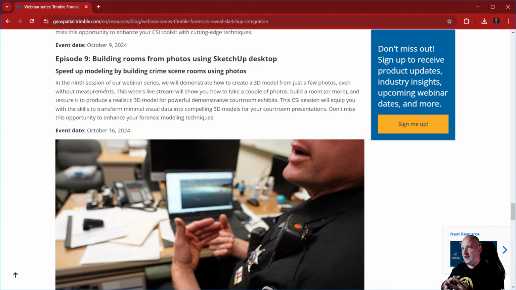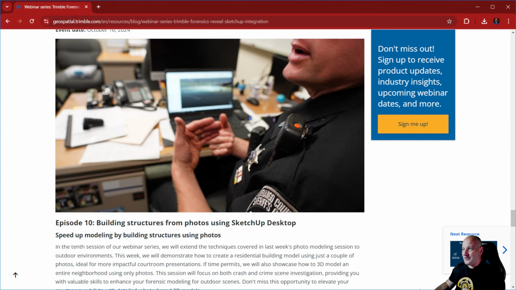So this is going to dovetail with what Joshua with Fat Pencil does. We're going to really do some cool stuff using nothing but 4 photographs to model a room, and then we're going to check our accuracy. I do have a laser scanner available, so I am going to laser scan the room, and then I'm also going to take 4 photographs, and using those 4 photographs, model it up. After it's modeled up, I'm going to bring in that point cloud and see how close we got. We'll see how it goes.